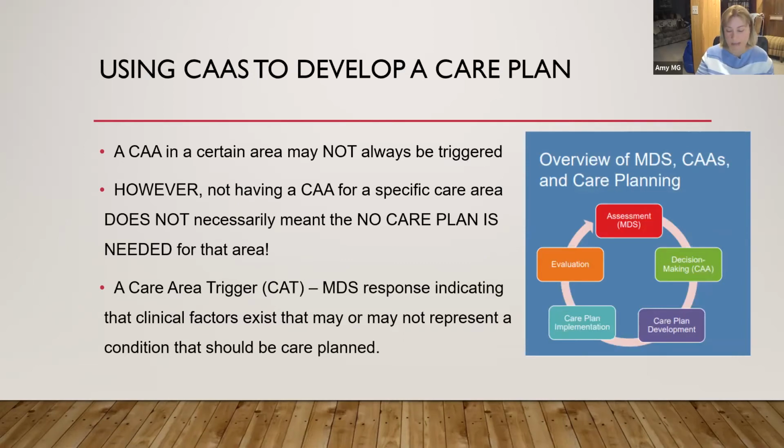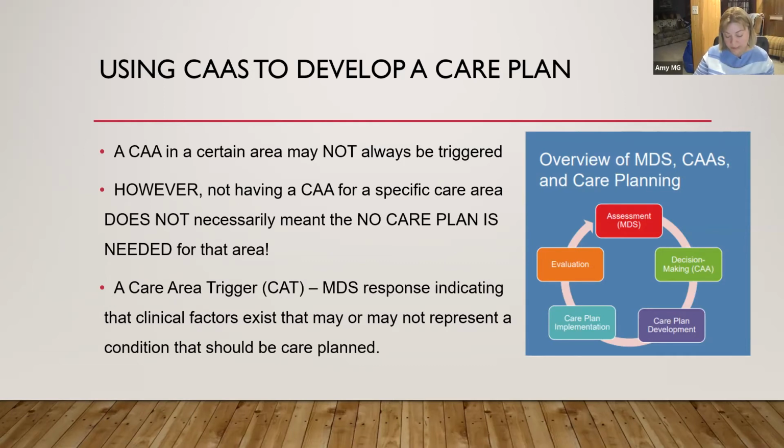So at the end of Andrea's presentation, she talked about the CAA and using the CAA to develop a care plan. When we're developing that comprehensive care plan, the facility staff must, at a minimum, use the Minimum Data Set, or the MDS, to assess the resident's clinical condition, cognition, functional status, and the use of services. And we have to look at those causes that are triggered.